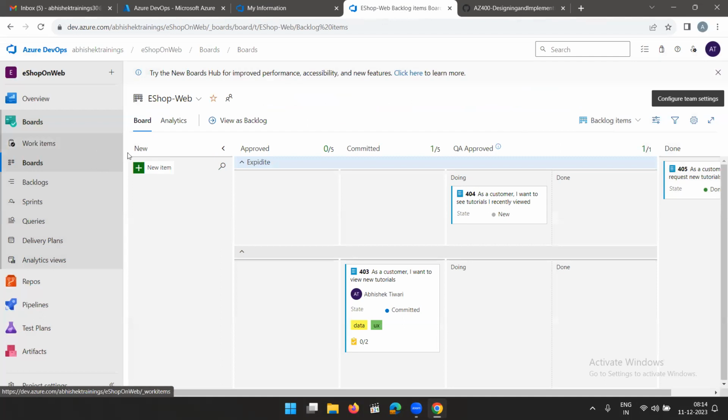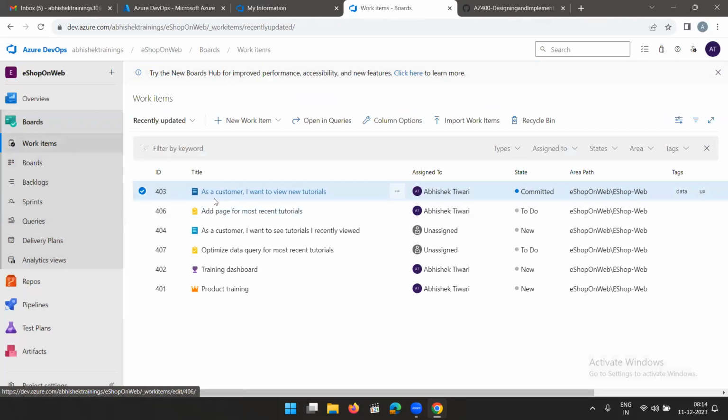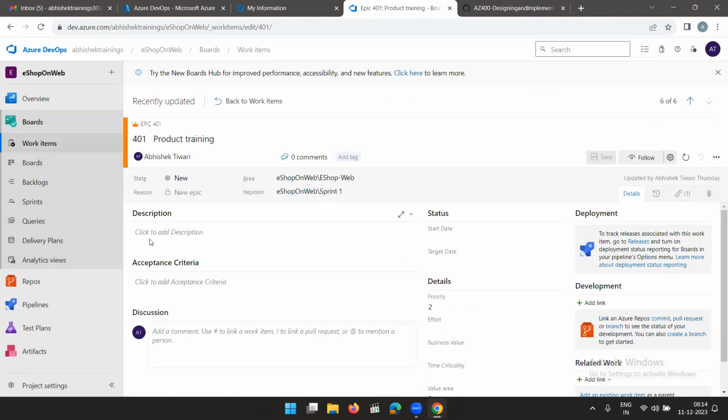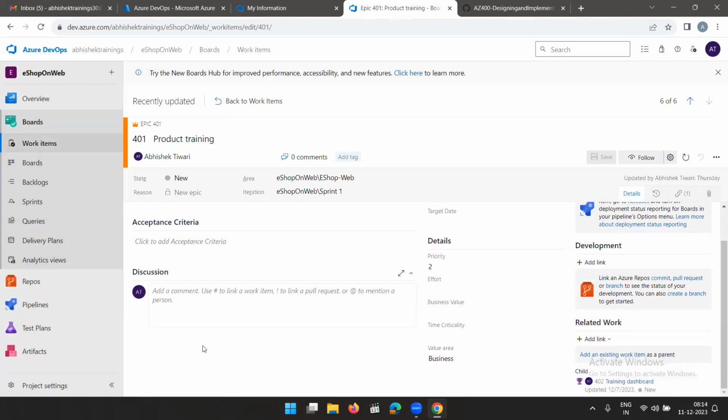So customized team process is a process where, as of now, whatever you are seeing here, for example, if I go to some feature or I go to this feature, whatever options you are seeing over here, like there is a description, there is acceptance criteria, then discussion, these are limited options to you. Maybe you want something different over here, some more details. So this particular Scrum process is limited.